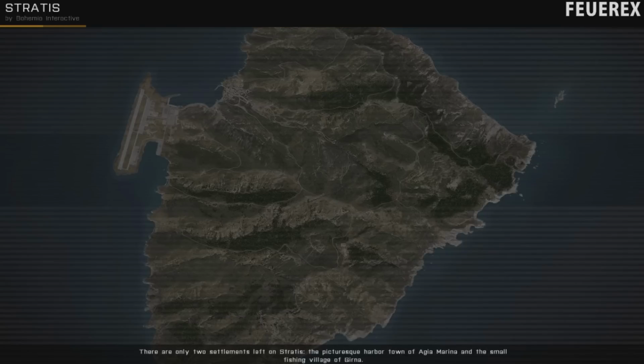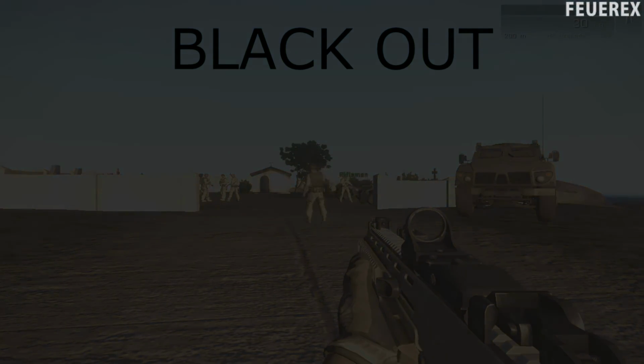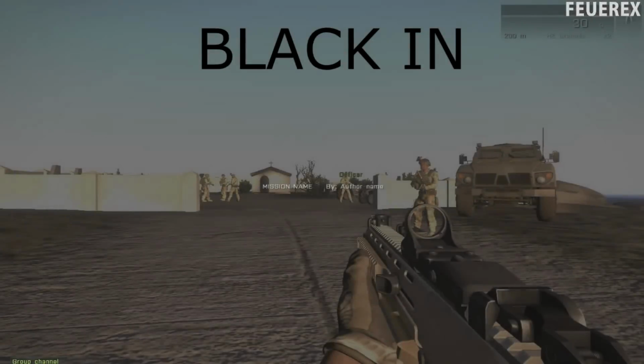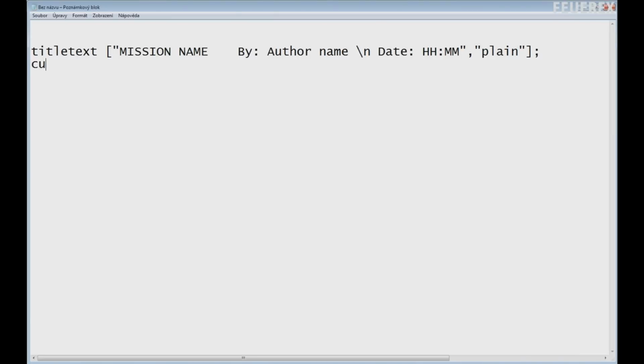You can also use another effect, the black screen and slow fading from black to the mission. You can start a mission with a black screen, show the player some text and use all this time to let the game load properly and sort everything out. It's all up to your decision.